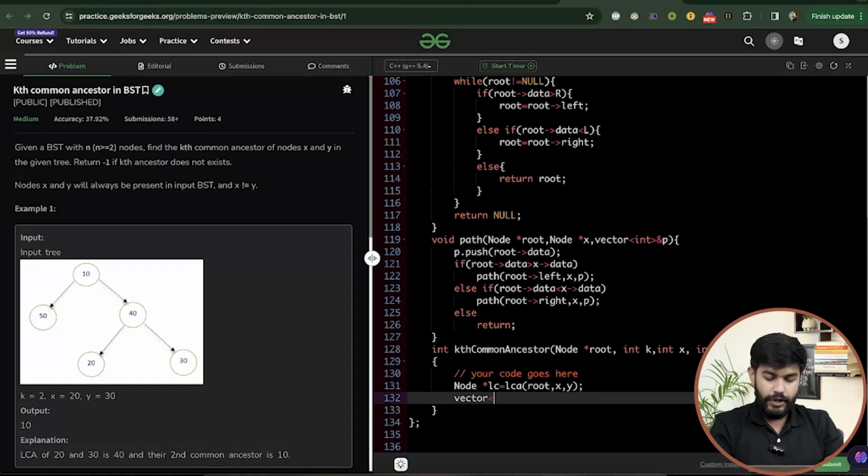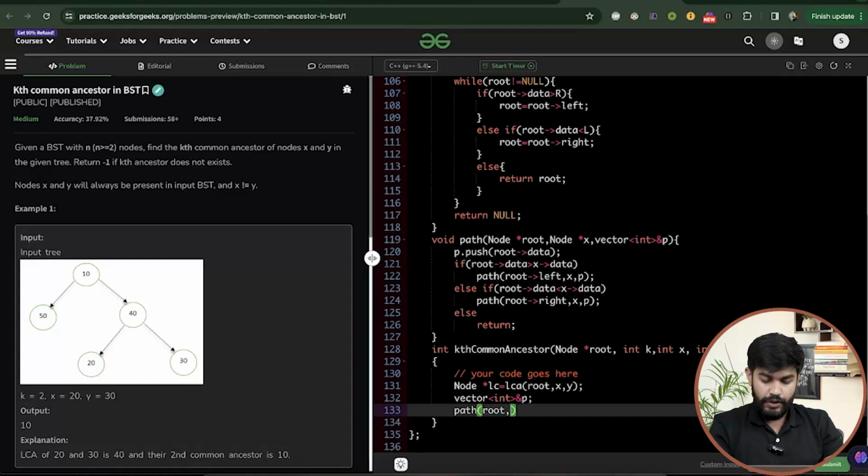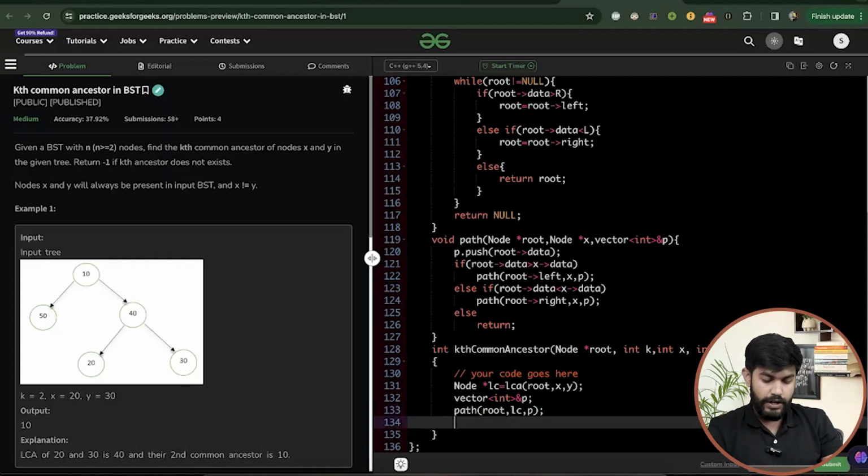But before that, we need to make a vector of int, name it p. Then we would call the path with root, then this value would be LCA, and this value would be p itself. After we get the path, we would reverse it, p dot begin comma p dot end.